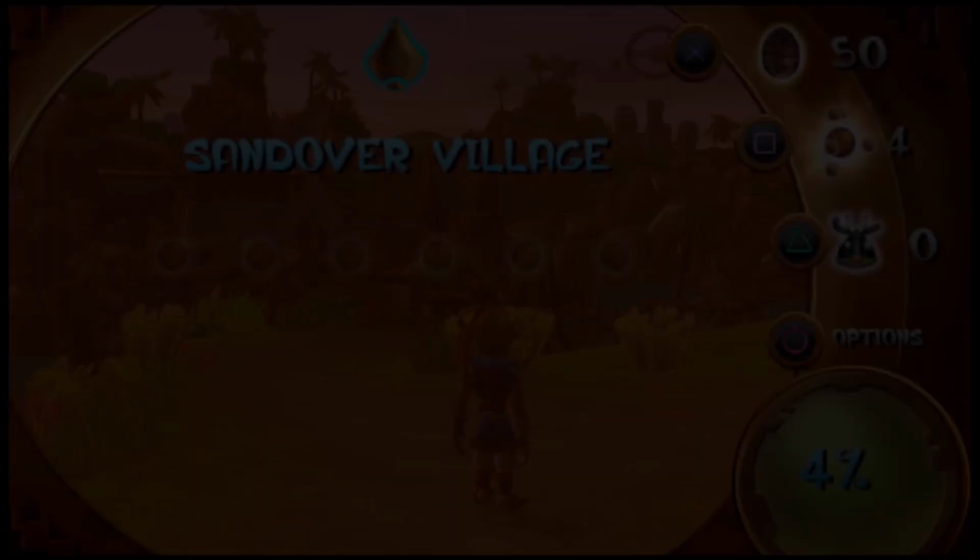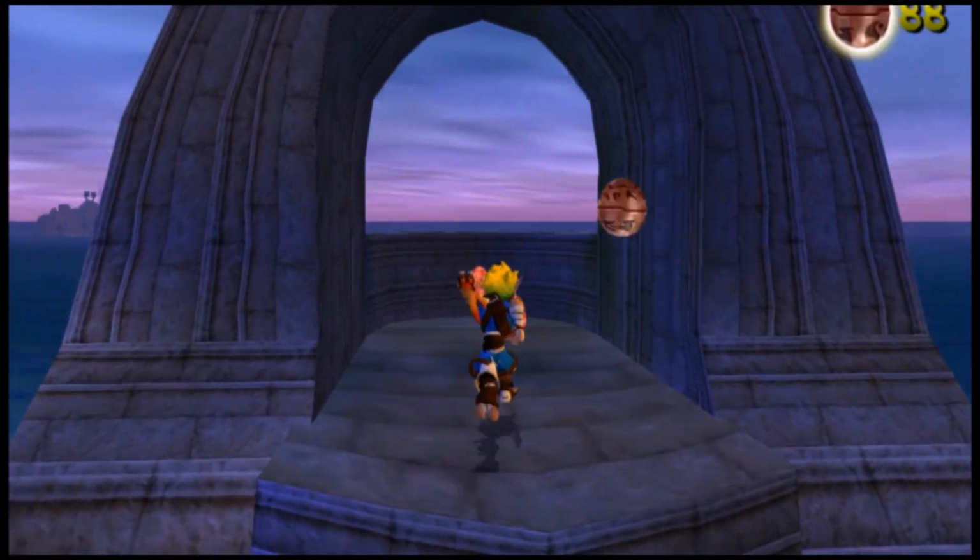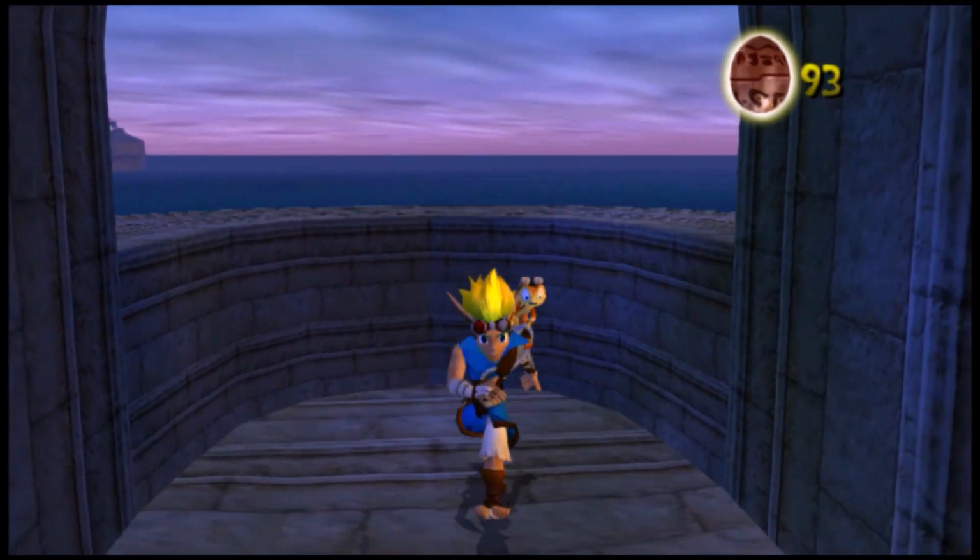Now, let's talk about the power cells of the level. Right off the bat, I'm just gonna say that for each of these hub areas, the power cells are all pretty much identical. For Sandover Village we have, bring 90 orbs to the Mayor. This is very self-explanatory and is the most common and repeated objective for all of these hub areas. Simply collect 90 orbs and bring them to the inhabitants that require them.